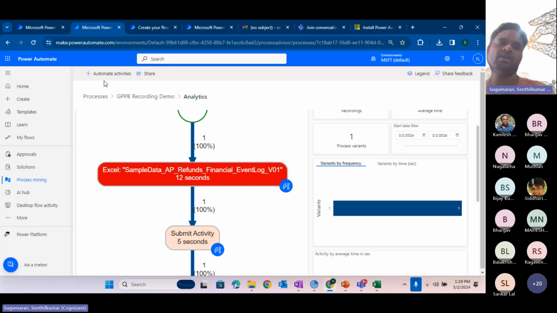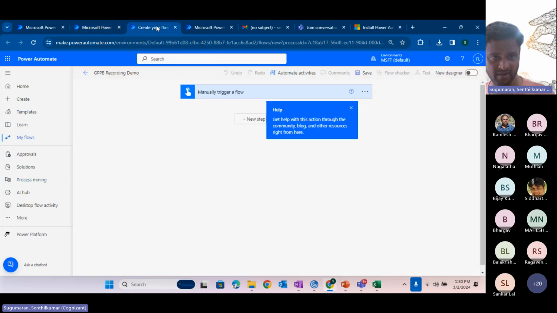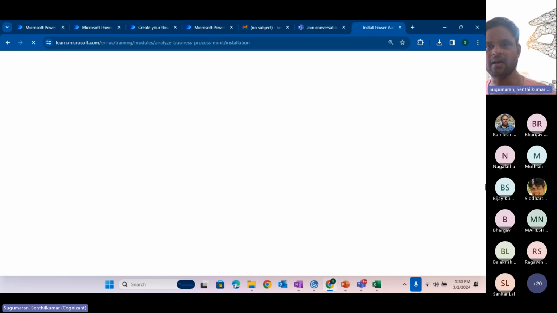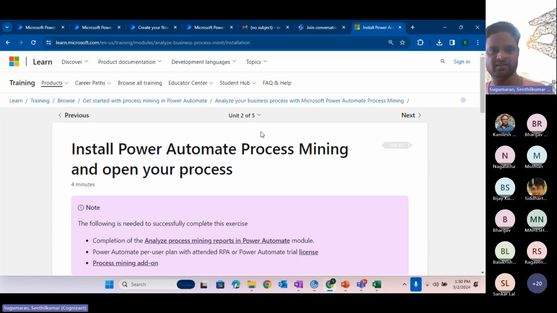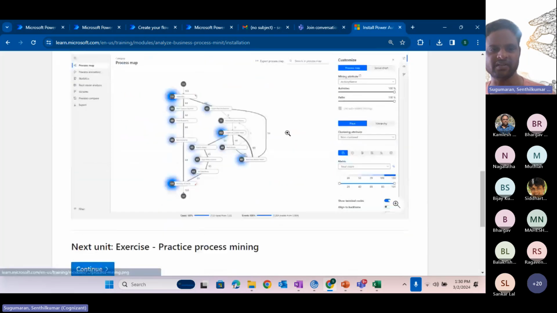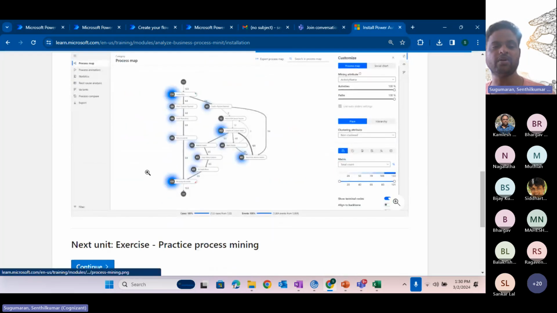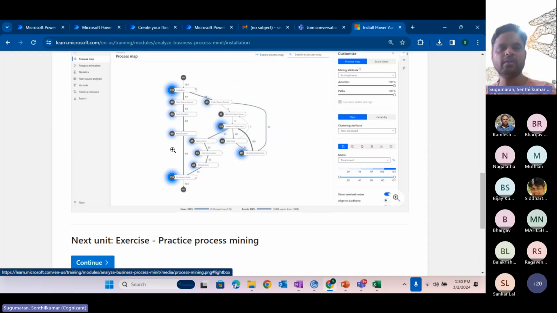It is not about just analyzing the data and identifying the things. It is also about recommending a place where we can do automation, and then we get into a space where we can automate and complete a full-scale end-to-end automation with this. So yeah, maybe I would have been happier if it had shown a bit more of the process mining tool with all the different things. But I think this could be a good exercise. But this is what I've done, if I quickly want to show it.